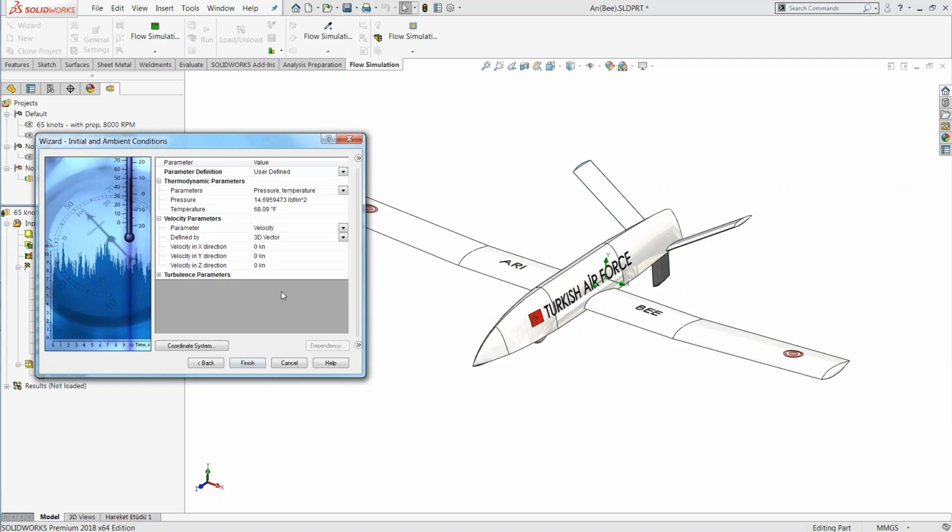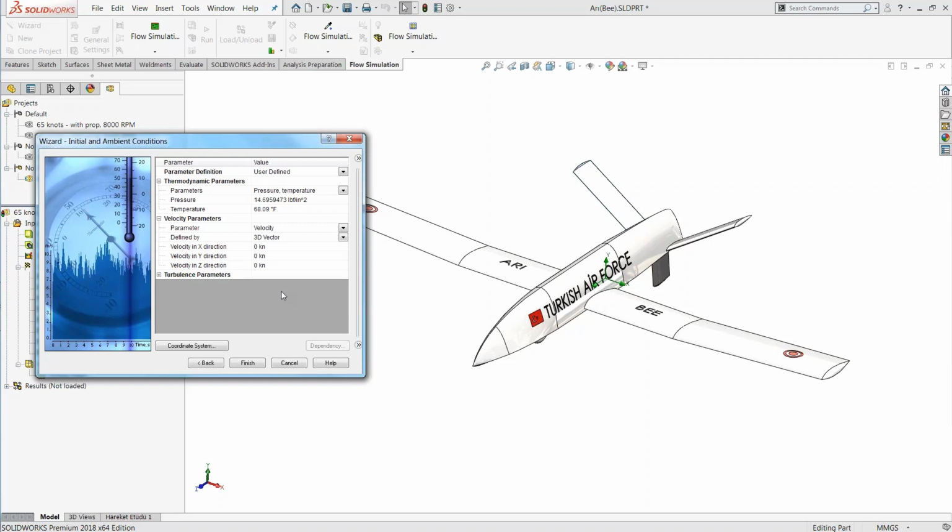Finally, at the last tab, this is where we're going to put in the ambient conditions for the craft. So you can see right there, we've got pressure and temperature, and those are going to be the values for just sea level atmospheric pressure and standard temperature in a lab environment. So we'll go ahead and leave those in. We're just going to assume that this drone is flying at a low altitude, near the coast. But of course, you could change those parameters to anything you want.